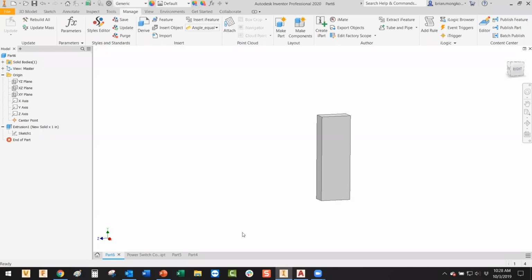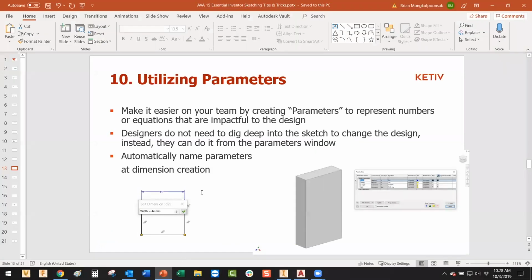Have your models generate on the fly, things like that, have them easily configurable. Parameters where you want to start. And it's good practice at the beginning when you're sketching these things, especially if you're going to use some of these parameters in other parts or in other assemblies, that you name them properly. Because if you name them properly, it's a lot easier to be like, oh, I need the height of this part for my subassembly or for this other component, right?